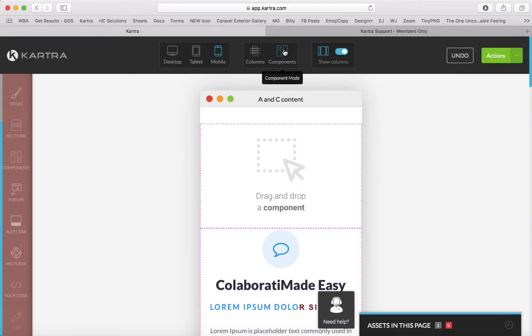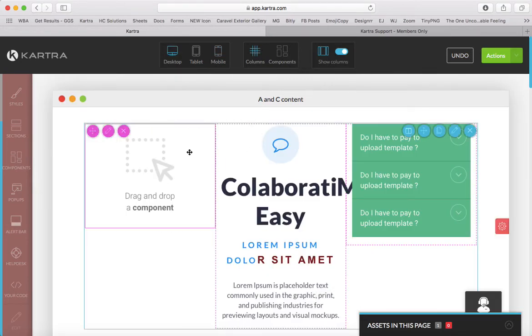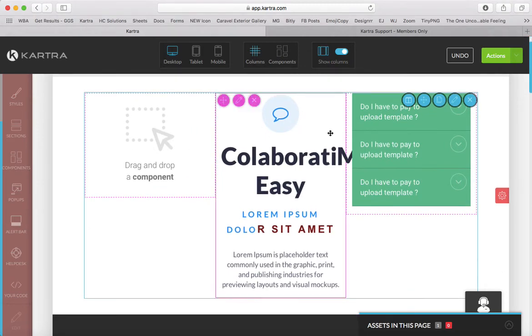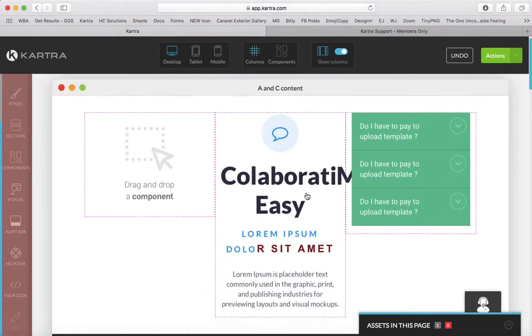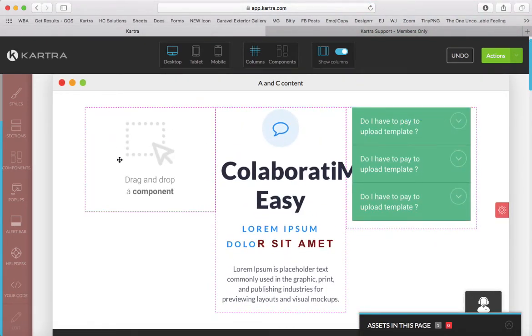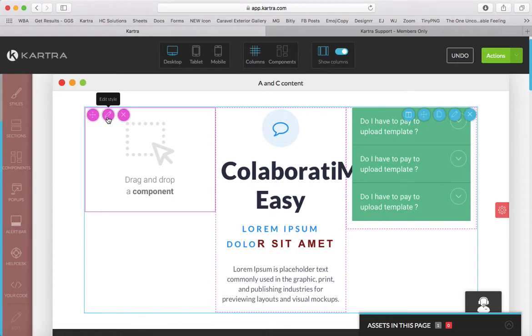So let's talk a little bit about components versus columns. So again, components are all the different pieces that are on the page. That's, you know, the sections and the images and text and the countdown timers, and those are the components. The columns are actually, let's go back to desktop. The columns are when we chose our section and then we added the columns and we said we wanted this one to be 33, 33, 33. This one's 50, 50. Now we can actually make edits in the column or design how the column looks, just to give us a little bit more control over the appearance of the page.